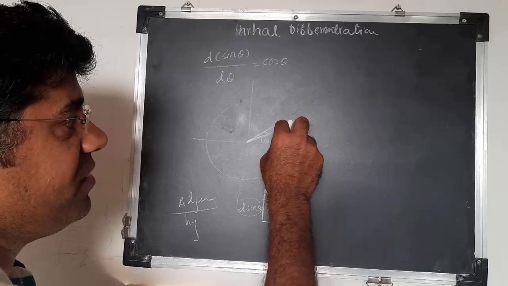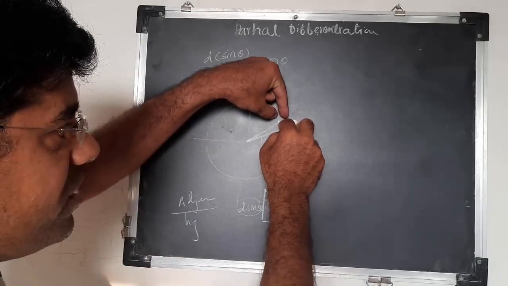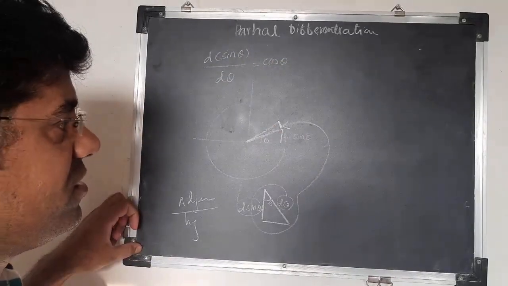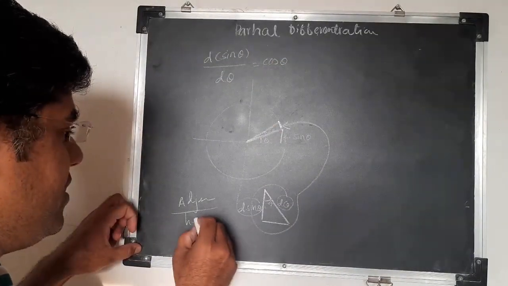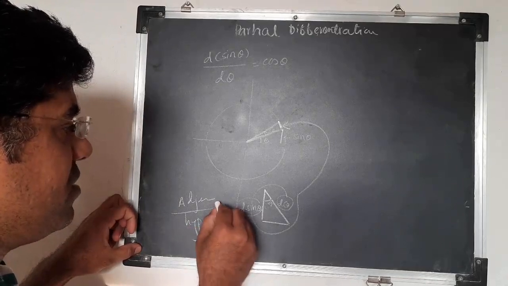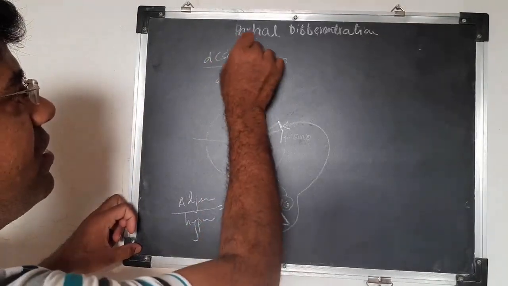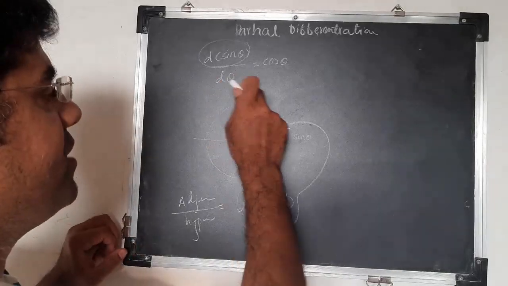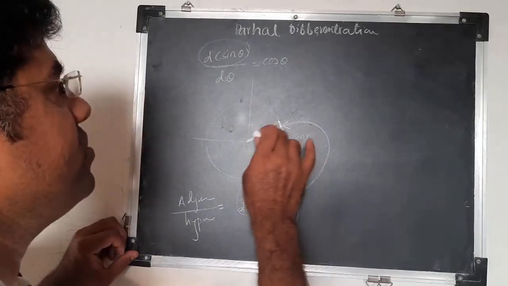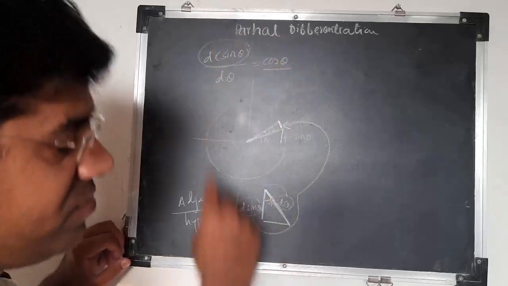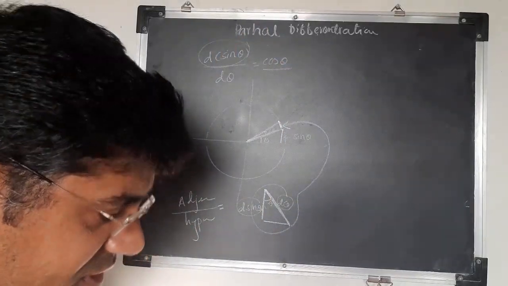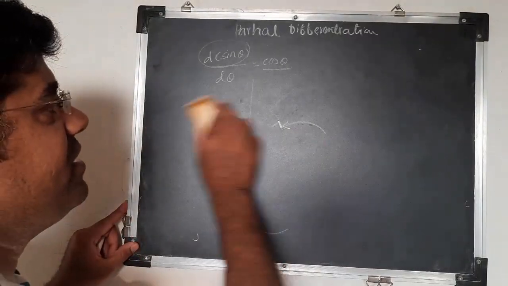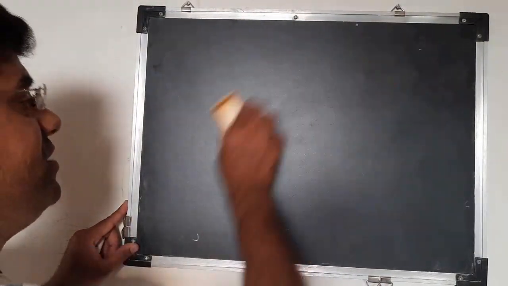When you are taken exactly here or here, I am drawing this particular graph which belongs to this. So in this case this is your hypotenuse. So d sine theta is my adjacent, and d theta is my hypotenuse. So you will get a cos theta value. I think this is not confusing, just see and you will get the idea. So that's why we can write this one.